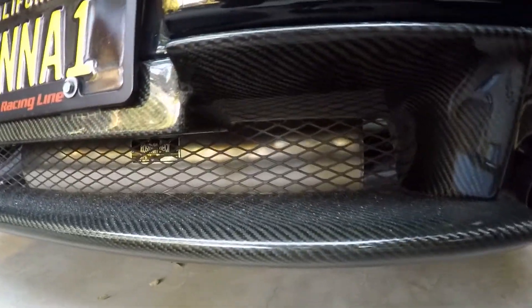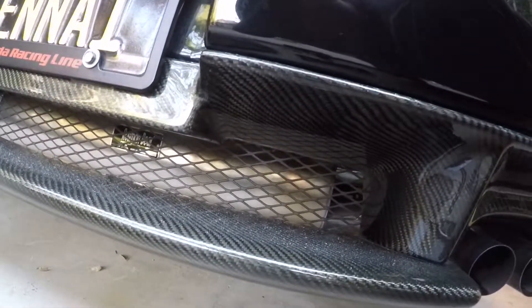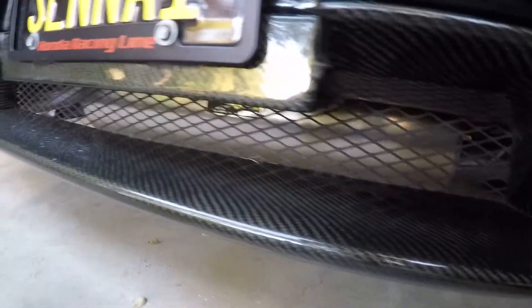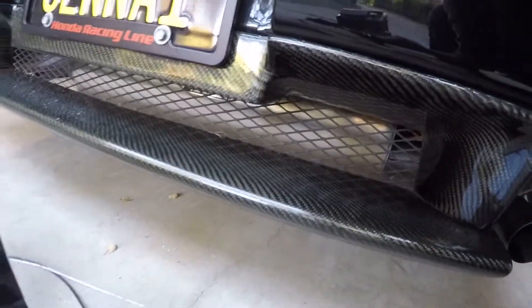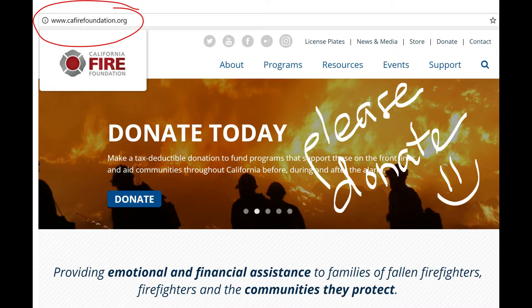Probably not much of a surprise for many of you, but I was hoping to see more baffling and more of the individual chambers. I have a feeling that a lot of it is hidden within the canister, and all we saw was the perforated chamber that has a fiberglass fill. Check out all this ash — we just had two weeks of intense fire here where I live. So just a shout out to the firefighters, rescue workers, and first responders. You guys are really awesome, thank you so much.